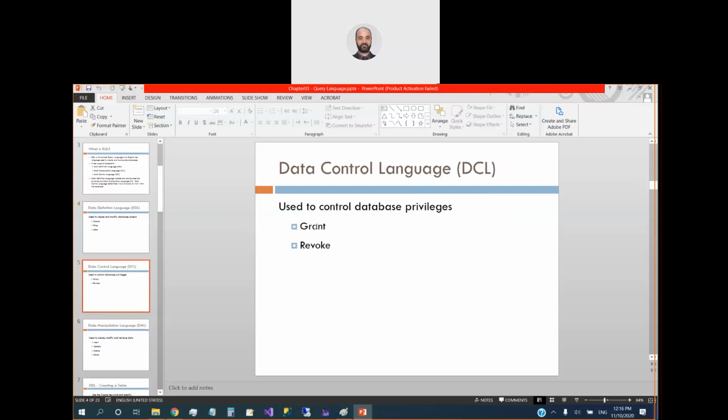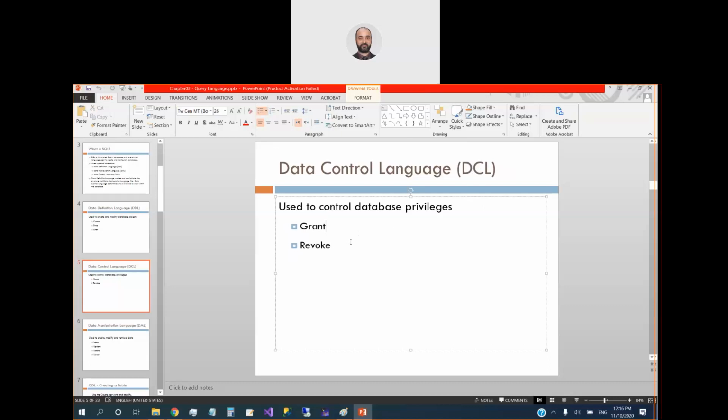Then the DCL has 2 commands: grant, to grant a privilege, and revoke, to take out a privilege from someone. For a database, we have to have users. Users could also be created by the DCL commands, but the creation of users is out of the scope of this course.